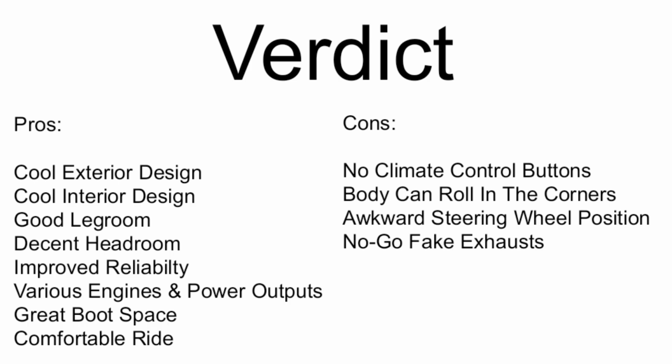However, the cons are, and there aren't actually that many, which shows how decent this car is. So there are no climate control buttons. It has to be done on the screen, and that's one button too many and it's distracting. The body will roll in the corners. There is the awkward steering wheel position, and you have the fake exhausts, which, as you know, I don't like. But anyway, that concludes the review of the Peugeot 3008.